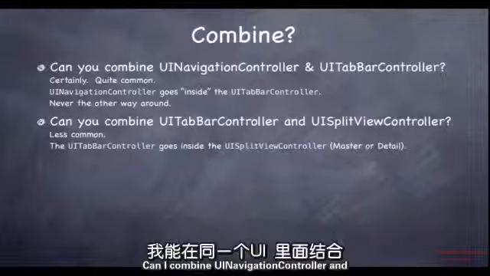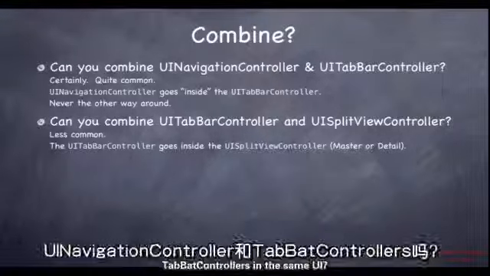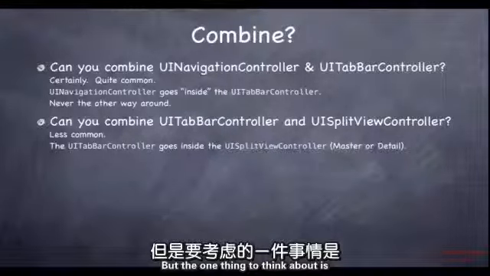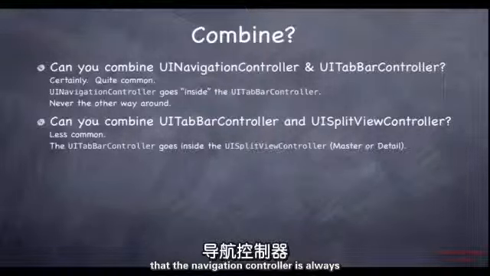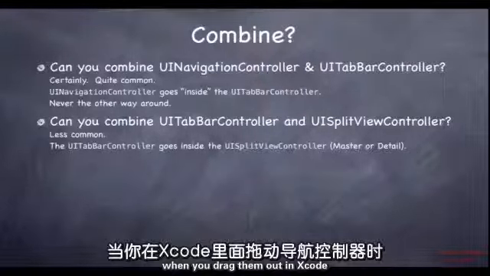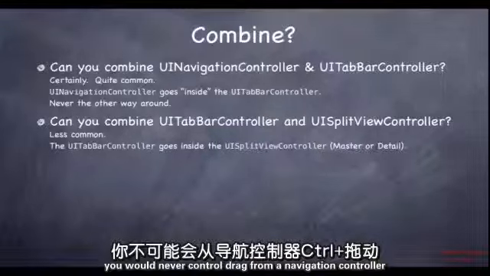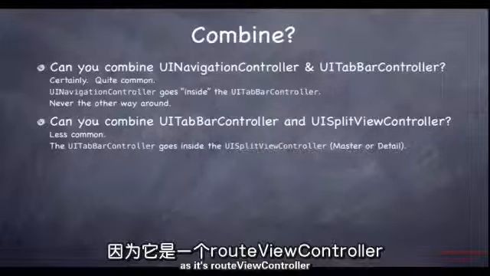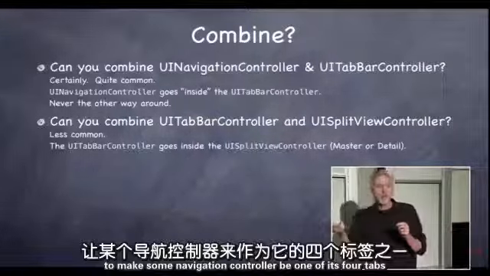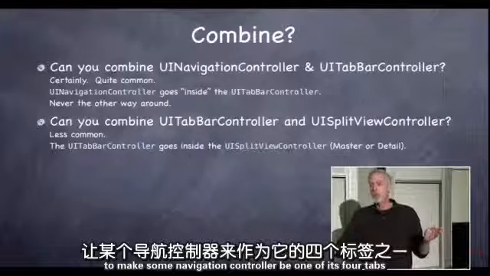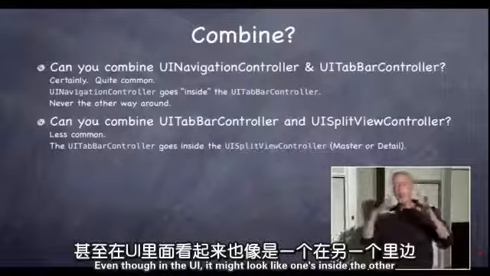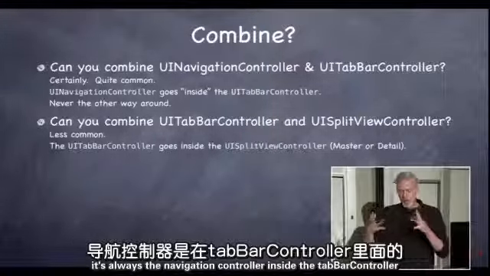How about combining? Can I combine UINavigationController and tab bar controllers in the same UI? And the answer is absolutely. In fact, it's quite common to do so. But the one thing to think about is that the navigation controller is always inside the tab bar controller. In other words, when you drag them out in Xcode, you would never control drag from a navigation controller to put a tab bar controller as its root view controller. You go the other way around, where you control drag from a tab bar controller to make some navigation controller be one of its 4 tabs. So in other words, it's always inside.